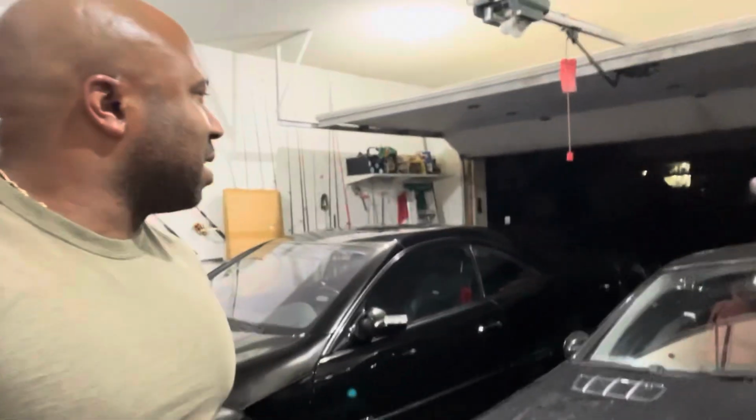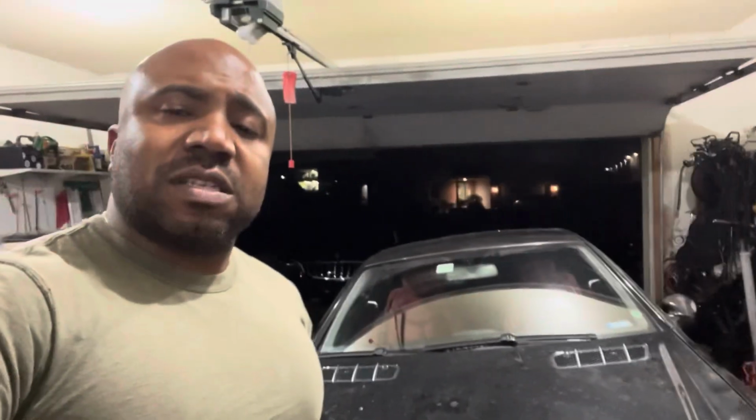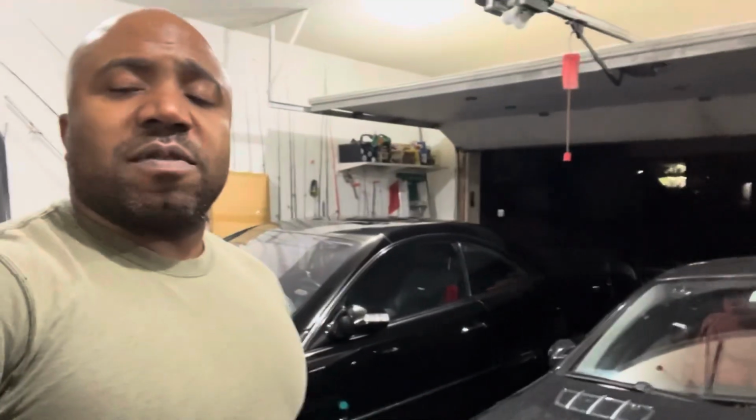Now, I expect the same thing back, but I'm a realist. I know that everybody ain't gonna like it. Everybody ain't gonna support me. But for those that do, thank you so much, man. And I'm gonna keep doing what I do. I'm gonna keep having these cars come in from out of town. I keep doing these coilover swaps on these cars from all over the United States. They keep shipping them in, transporting them in. I fix them, ship them back out, or they fly in and drive them home.